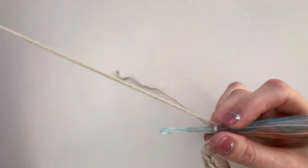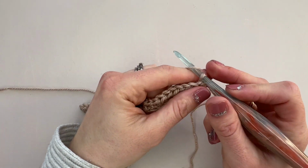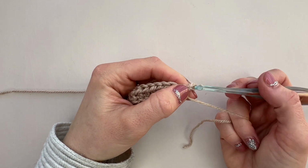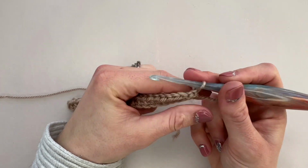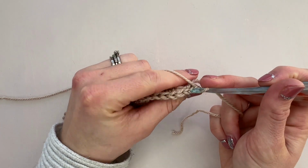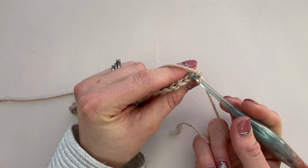So now we're ready to turn and work row 2. And at the beginning of each row, we're going to chain 1, and that's not going to count as a stitch. And so now we've got these 3 slip stitches, and we're going to be working a slip stitch into the back loop of each of those.